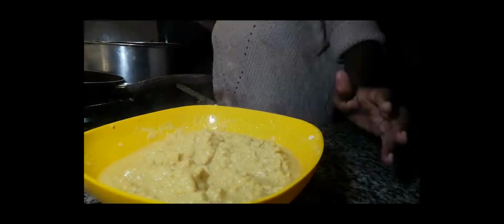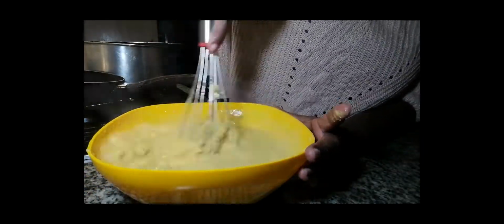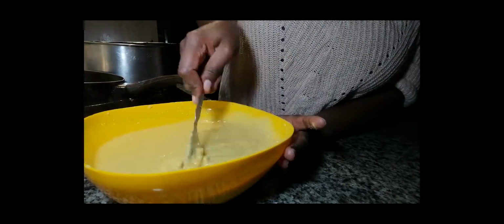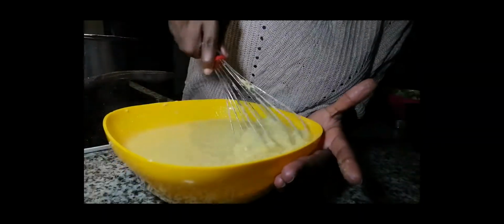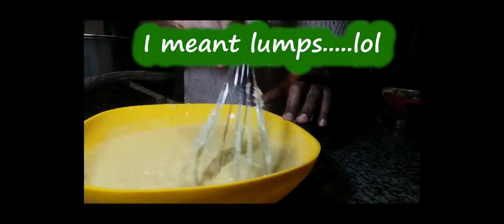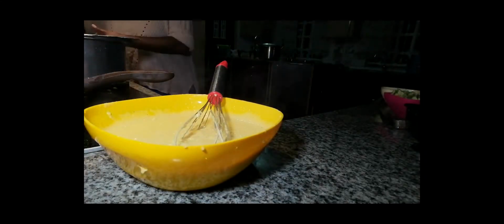Blunders on blunders on blunders. Wow, I was getting frustrated as I was making these tortillas. Hey, you have no idea. Right now I'm using a fork to make sure that the mix gets smooth. So let's get back to these blunders. I was trying to make the mix more smooth and get rid of the bumps. Little did I know that I was just causing more problems for myself. Just blunder on blunder on blunder.